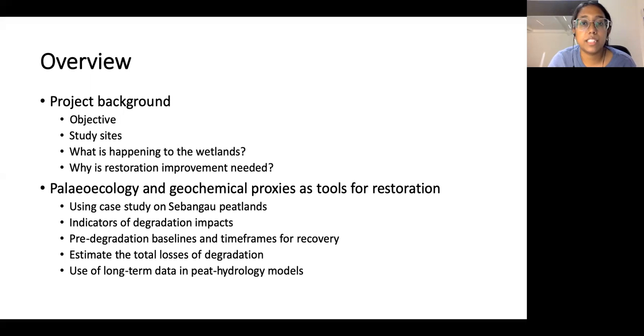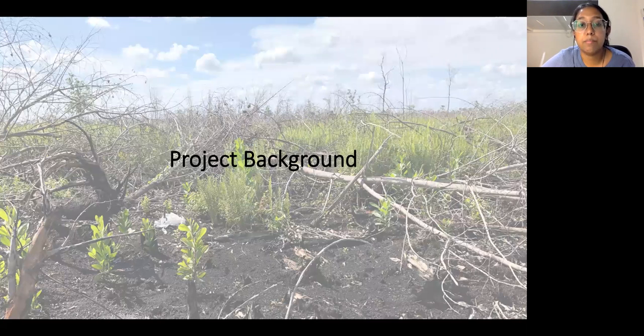So before I start, I just want to give a brief overview of what I'll be presenting today. I will start with the project background and some background on the study sites, and then I'll go on to making a case on why paleoecology and geochemical proxies are important tools for restoration. I'll also be using some preliminary analysis that I've done for my Sabangau peatland site to bring across these points. So let's start with project background.